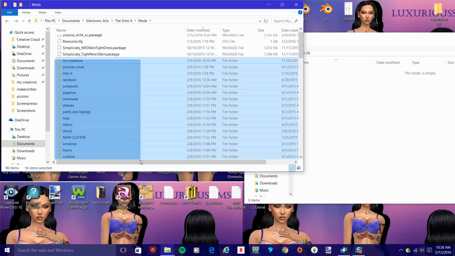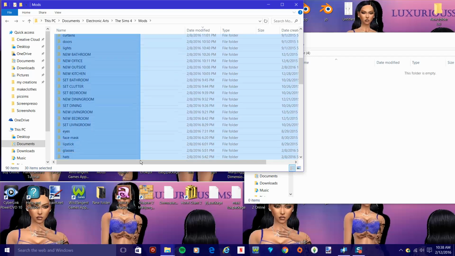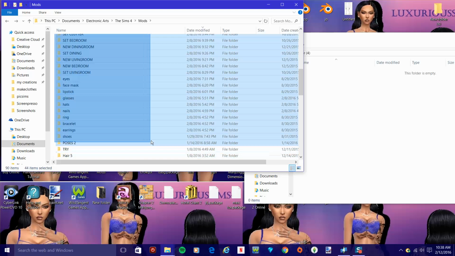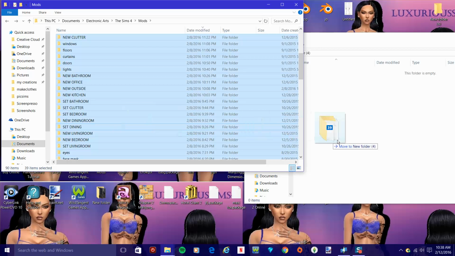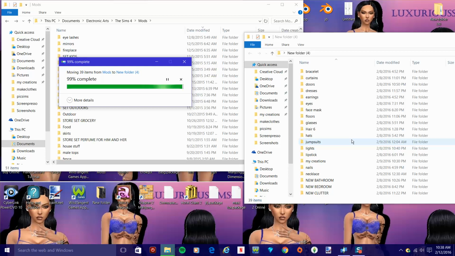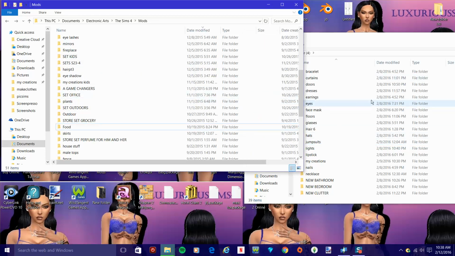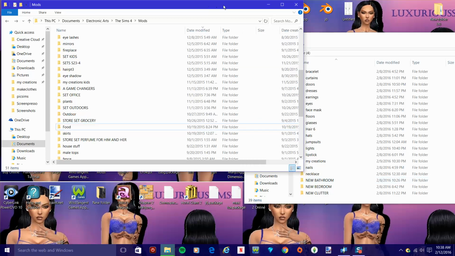So if you just put something on your game and it was a large amount of items and you don't know which one is the problem item, I would highlight them all, drag them over to the new folder that you created, which takes them off of the Sims 4 game. Now, first you exit out of the mods folder.